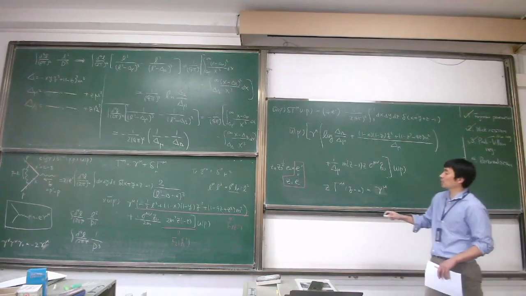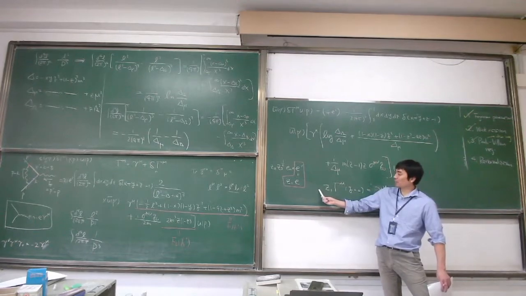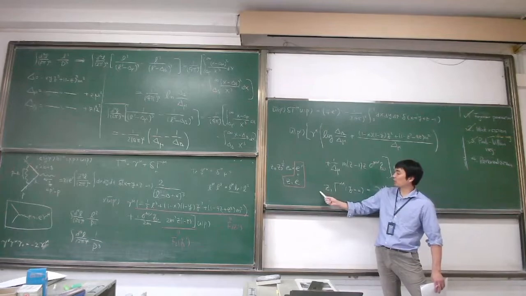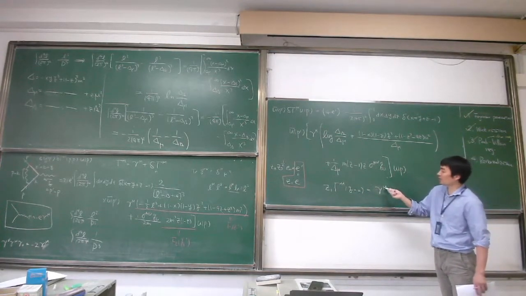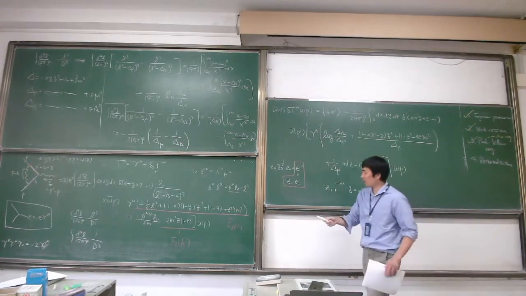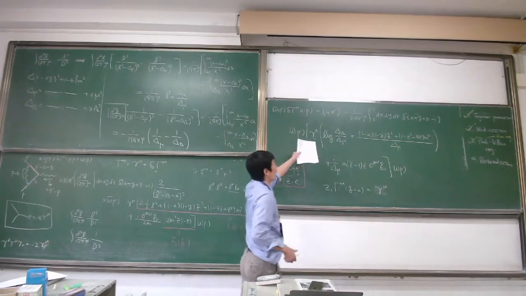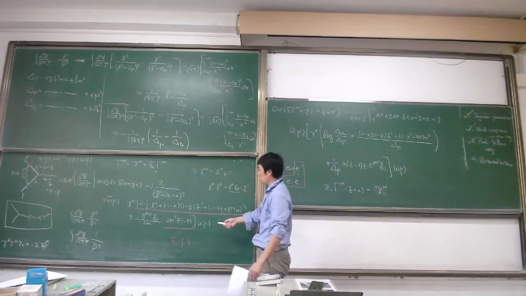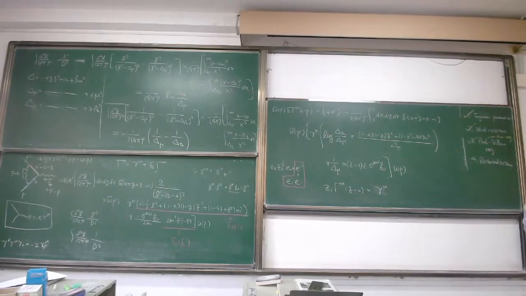So this red relation can be understood as follows. Here you have the electric charge of the gamma mu, which should be multiplied by the physical electric charge, and the original gamma mu should be multiplied with E prime. We can use this relation to regularize this F1 part. So as I mentioned, this is F1 and this is F2, and using this relation, we can just regularize this integral.